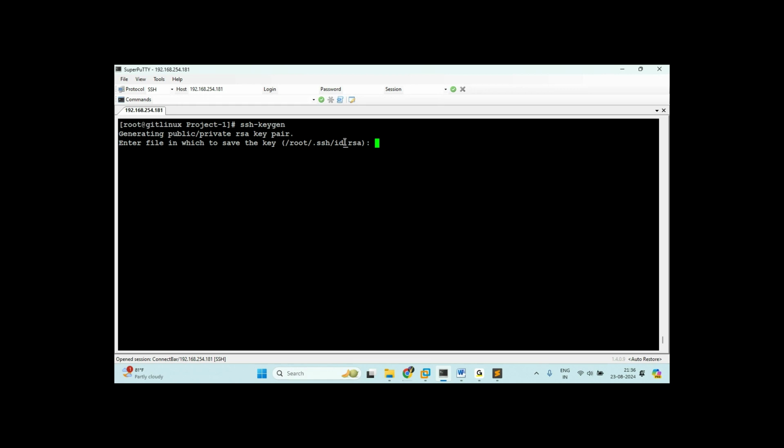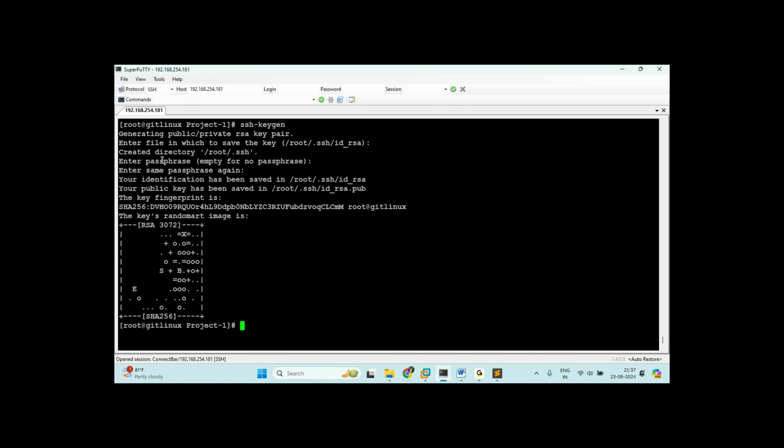Here I'm not going to specify any particular file location, I'm just applying the default. Just hit enter for the default location and default file. Now see guys, it's created the .ssh directory inside /root. Next, if you want to set a passphrase you can enter one, or else just hit enter for the default. Again it's asking for a passphrase. No need, just hit enter, enter, enter.